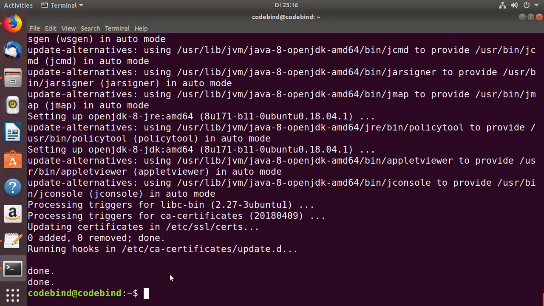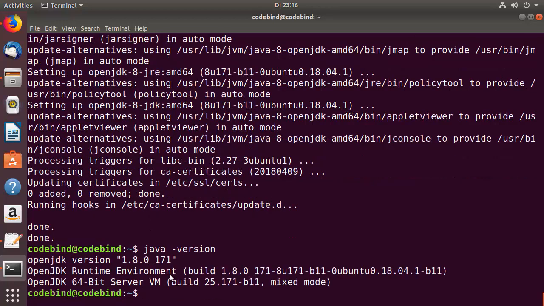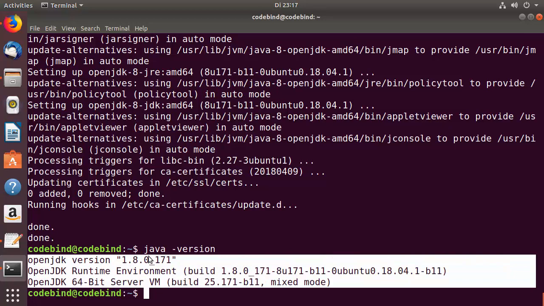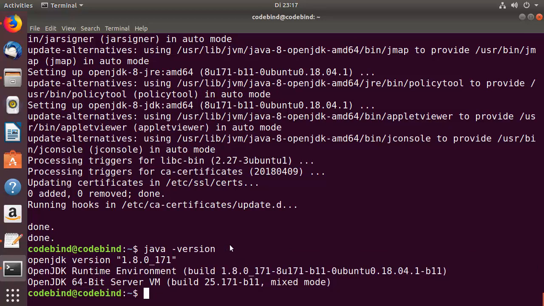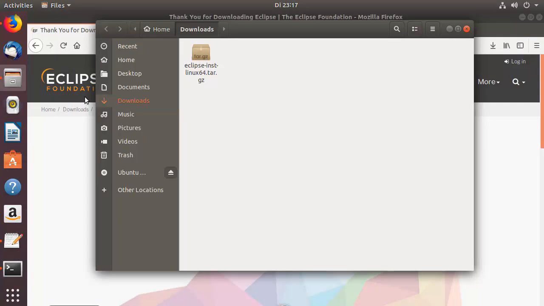So what I can do here is give this command java -version and then press enter, and it returns the version of Java which I have installed. If you see this kind of output when you give this command, then Java is installed properly on your Ubuntu operating system, and now you are ready to install Eclipse.